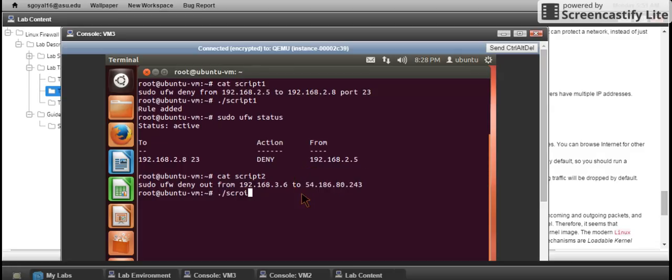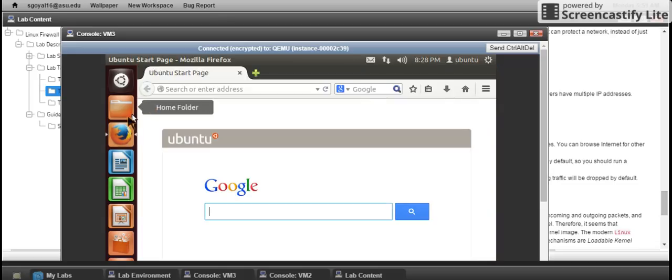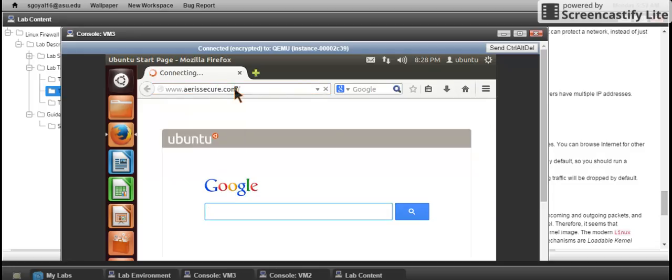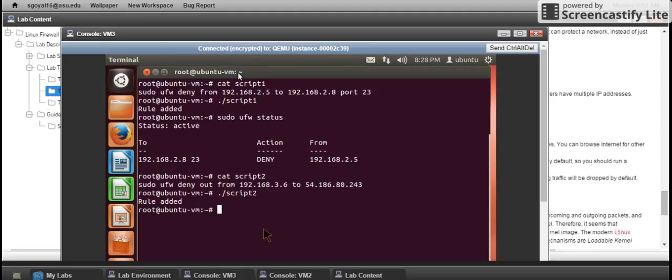So when I execute this and the rule gets added, as you can see, the firewall is blocking that particular website from being accessed, and the website has been blocked.